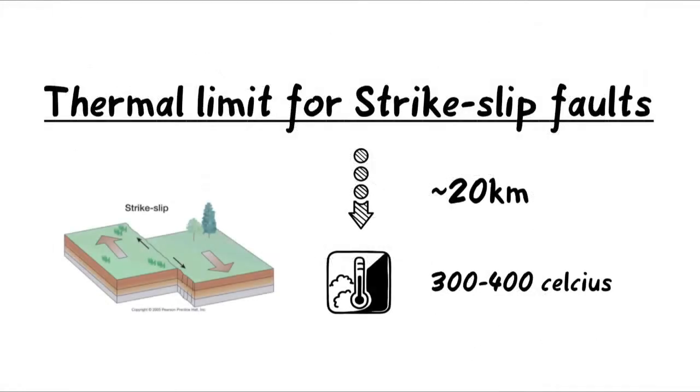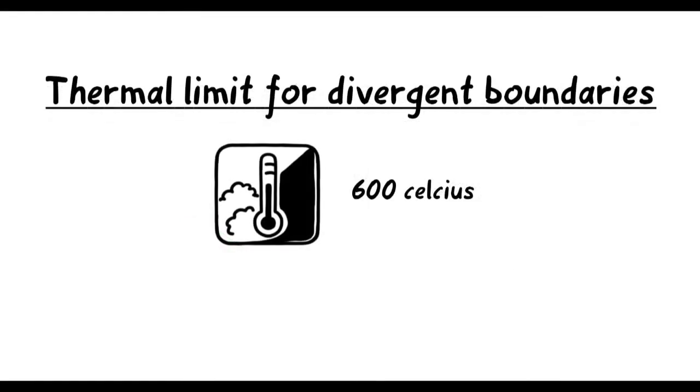The idea of thermally limiting the seismogenic zone can also be applied to other types of faults. For a continental strike-slip boundary, studies have shown and compared that the deepest earthquakes occur around 20 km, and they concluded that a critical temperature of 300 to 400 degrees Celsius is associated with seismicity cutoff. At oceanic divergent boundaries, seismicity is restricted to depths where the temperature is less than 600 degrees Celsius, indicating that a transition from unstable to stable sliding occurs with an increase in temperature above 600 degrees Celsius. This also coincides with the deeper frictional stability transition for olivine that can be found in the mantle.